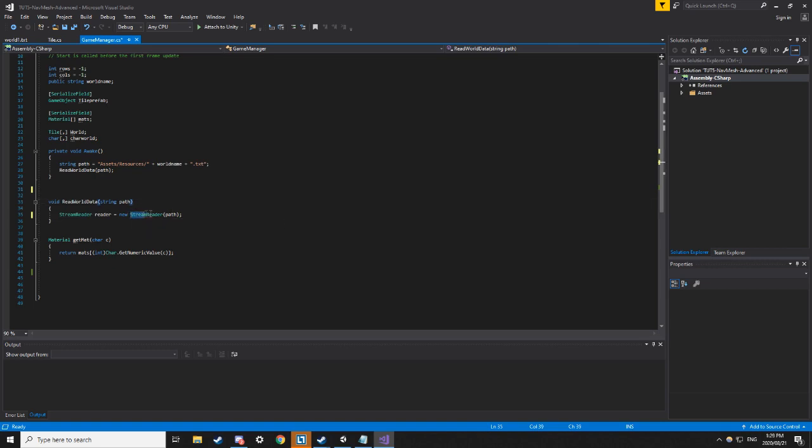And this is basically a constructor, right? And the constructor for StreamReader requires a path variable as part of its input, and our path is where that text file is. So it's going to read from the text file. Now this StreamReader has functions like ReadLine that we're going to make use of. It also has ReadCharacter, or read the next variable, something like that. There's quite a few different ones.